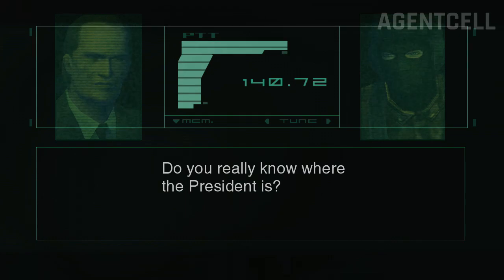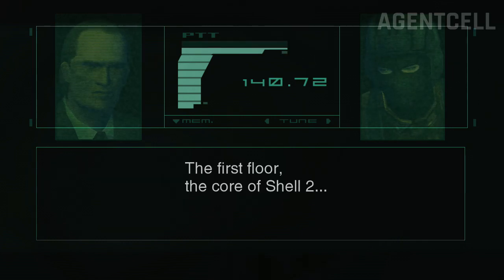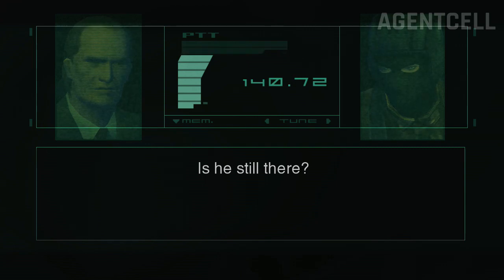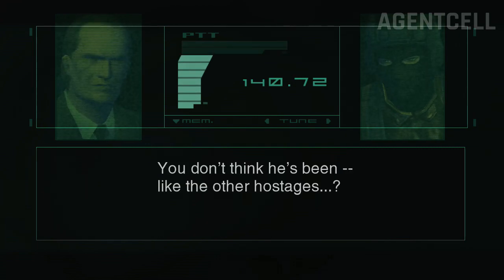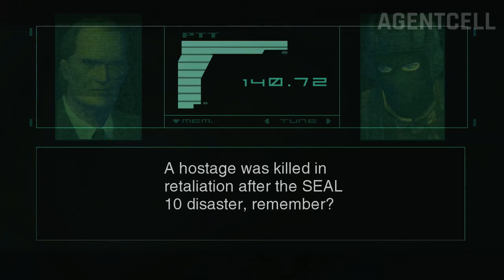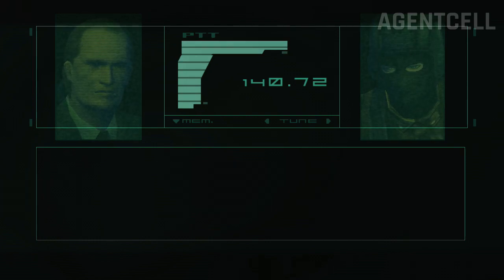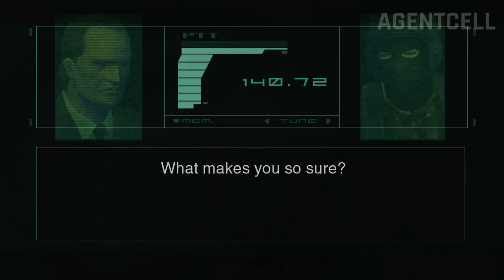Do you really know where the president is? Almost certainly. He was moved to the first floor of Shell 2's core section. The first floor. The core of Shell 2. Is he still there? I don't know. I can't get a response. You don't think he's been like the other hostages? A hostage was killed in retaliation after the SEAL 10 disaster, remember? What are you talking about? Regardless of what they do to other hostages, they won't touch the president. What makes you so sure?